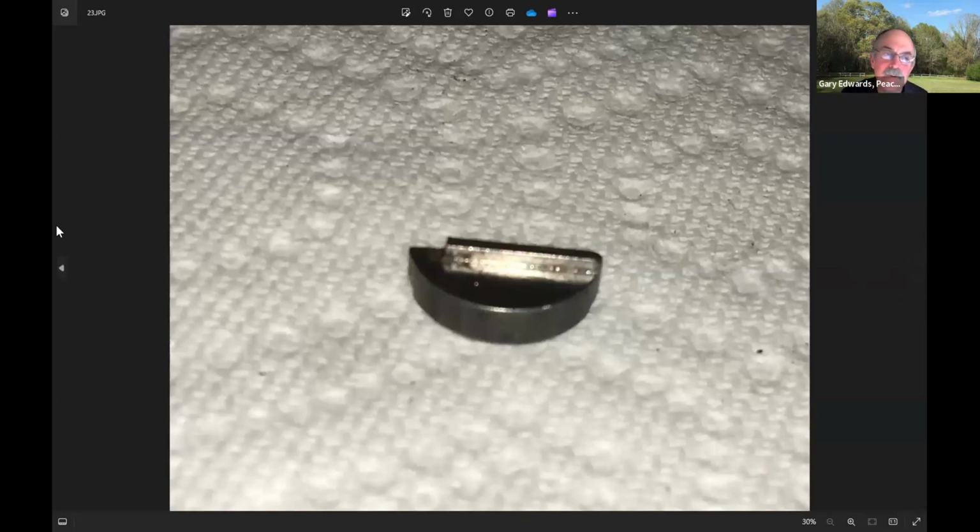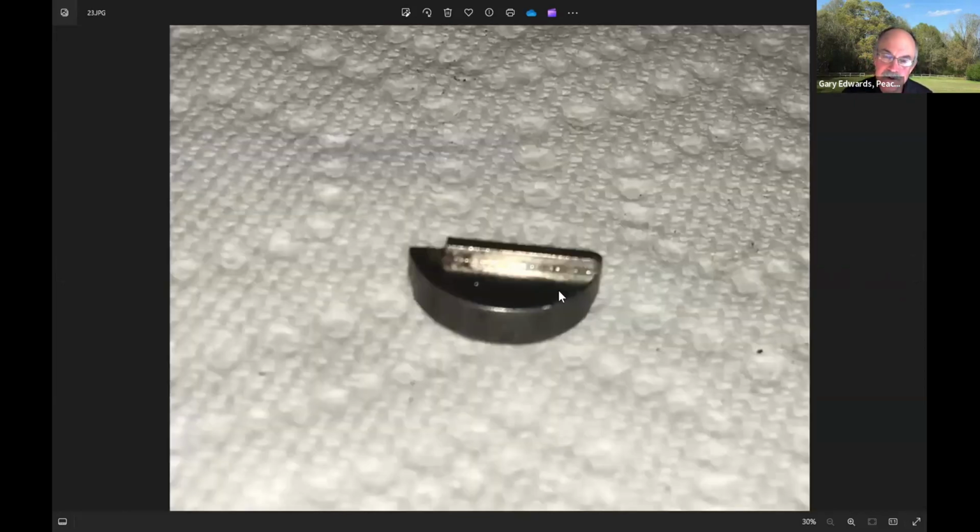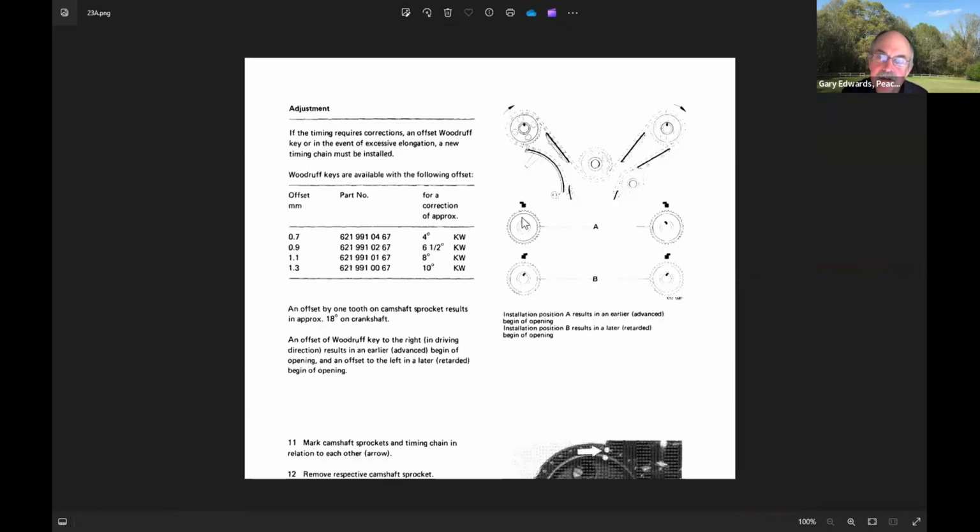It's especially a problem because if you take this sprocket and move it 1 tooth on the chain, that adjusts the position by 18 degrees down at the crank. So if you have to adjust something less than 18 degrees, you use what's called an offset Woodruff key. I had bought every size available of offset Woodruff keys, and you use them to change the position of the cam with respect to the sprocket.